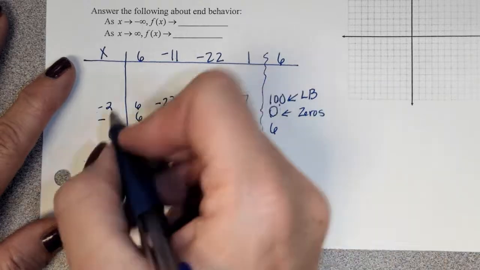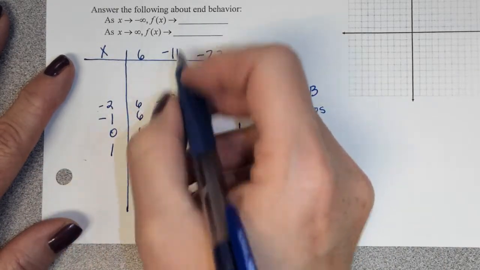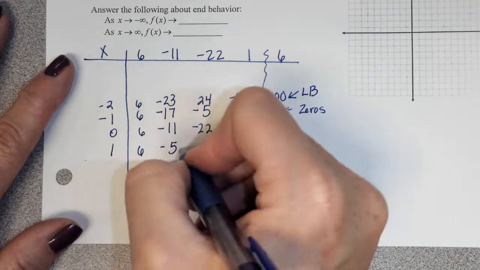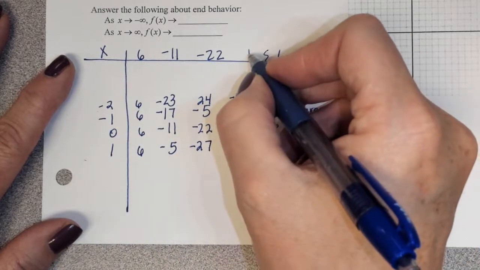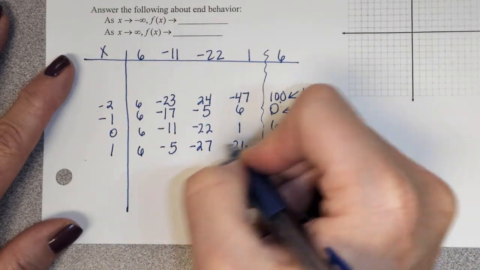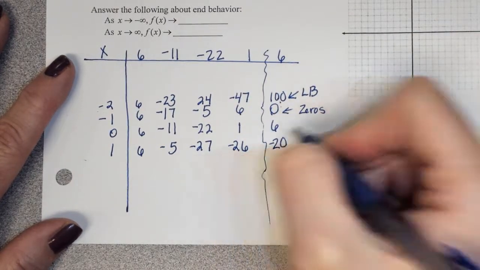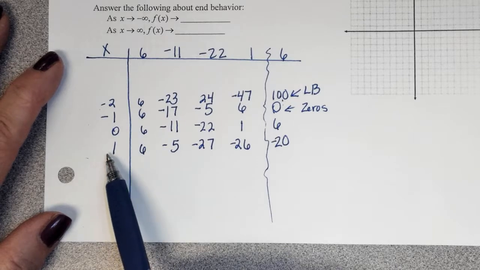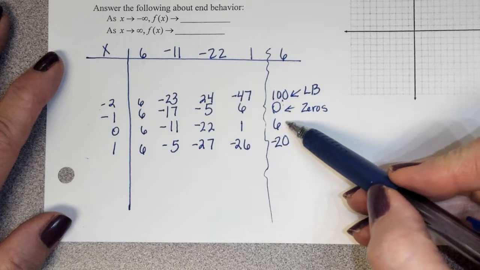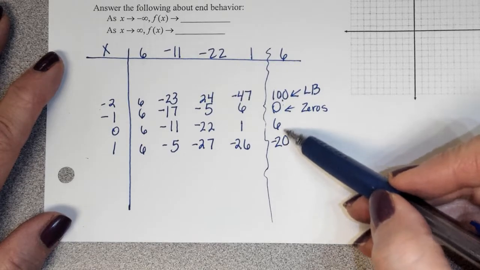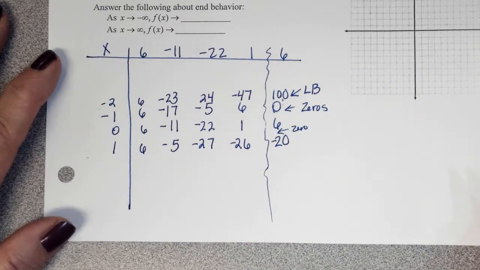See? All right, so now I'm going to go up this way. 1, I bring this down, 6. I multiply and I add. I multiply and I add. Multiply is negative 27 and add. Multiply is negative 26 and I add. Okay, so I check. It's not an upper bound. I already know the lower bound. But what's going to happen in between 0 and 1? There must be a 0 there. So I'm just going to keep that in mind that there is a 0 in there.